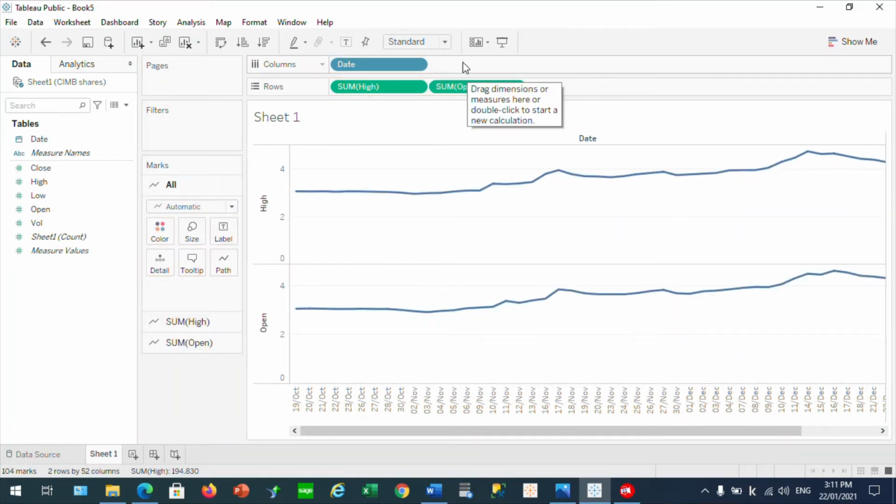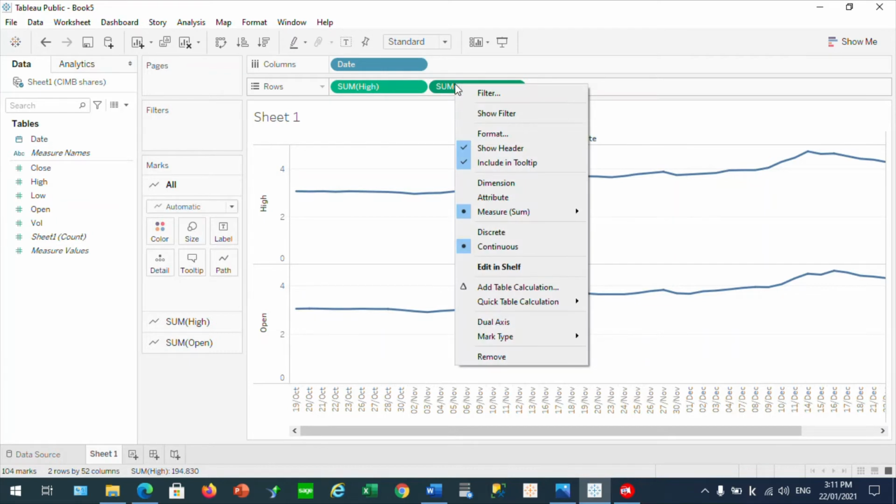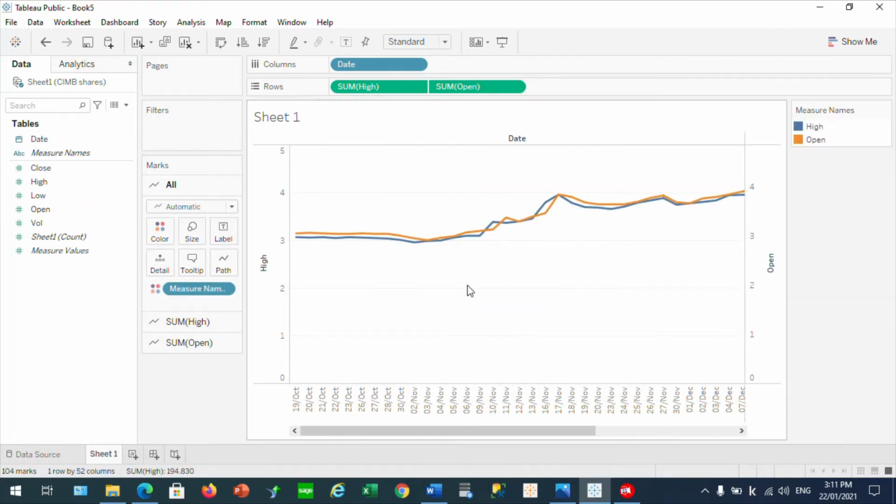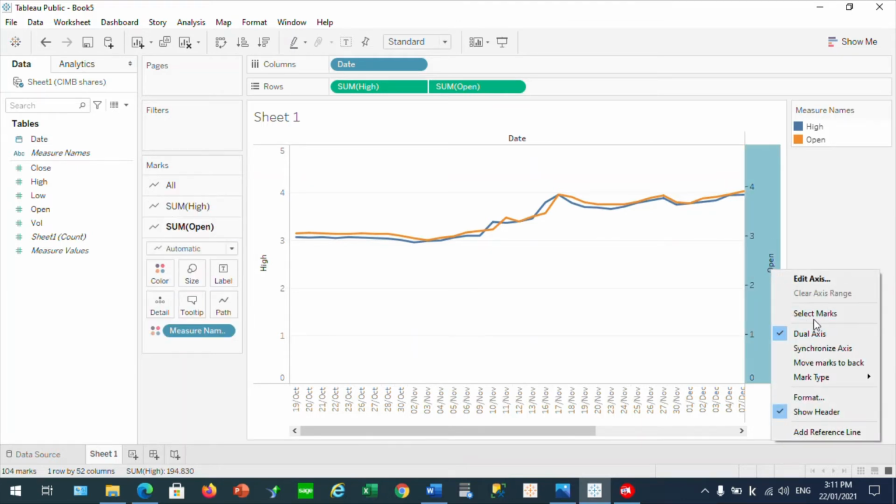Next, you right click on the sum open and select dual axis. Dual axis allows you to compare multiple measures on a different scale. Next, right click on open in the view and select synchronize axis.